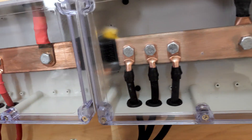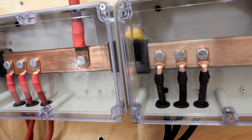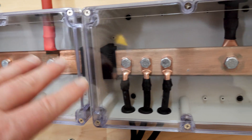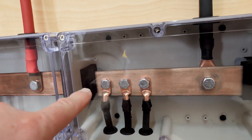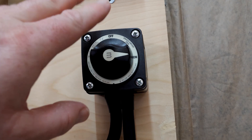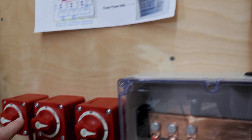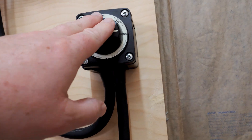Over on the negative side, same thing — four-gauge wire coming in. I used all four-gauge here; I didn't go too crazy on wire size because I'm not going to be pulling a lot of load out of these batteries. It comes into the bus bar with custom 3D printed bus bar holders I designed and made. Then it runs two-gauge into a negative switch for the negative side, and from there goes into the inverter. I added this switch so I can completely isolate the DC side if I need to work on the inverter — shut off the positives for each battery and eliminate potential on the DC side.